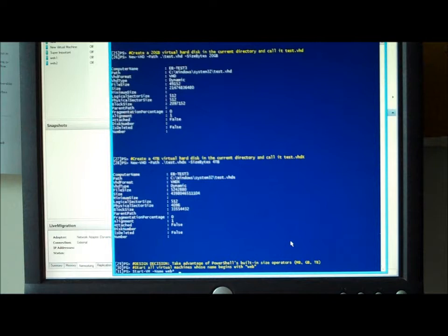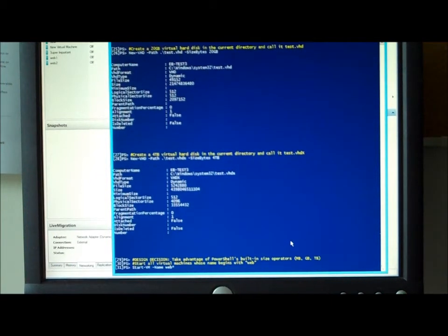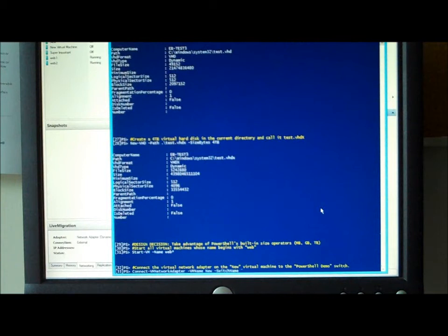All right, a couple more simple tasks. Start a VM. So you want to start all VMs whose name begins with web. Start-VM -Name web*. And you see we write progress up here at the top, and you see those VMs are running here in Hyper-V Manager. So our design decision there was to use wildcards. So you don't have to do math anymore because of those operators. You also don't have to type very much, just enough to disambiguate.